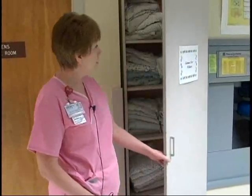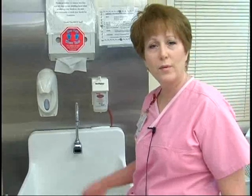Everyone that comes into the neonatal intensive care is required to wear a cover gown that you'll find here in the closet. You'll put one on and it'll tie in the back. We're very conscious of infection control here in the nursery because all of our babies are a little bit immunosuppressed, which means that they haven't developed their system so that they can fight off infection very well. So that's the reason that we ask you or anybody else that comes with you to wear a gown over their street clothes.